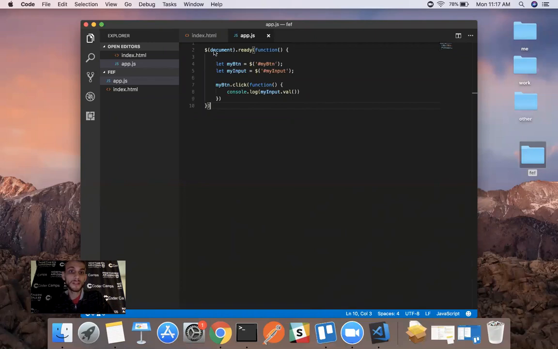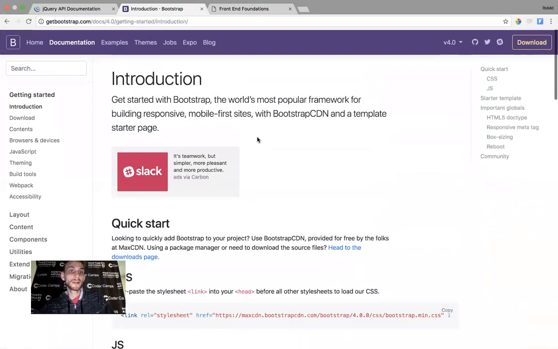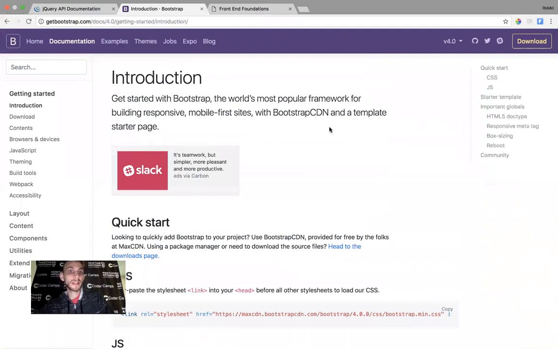Okay, so now let's go ahead and move on to the topic of Bootstrap. As we mentioned before, Bootstrap is a design library, and Bootstrap uses a combination of HTML, CSS, and JavaScript to create a pre-built starter kit, if you will, for different parts of a web page, which allow you to quickly scaffold it together rather than having to style everything from the ground up.